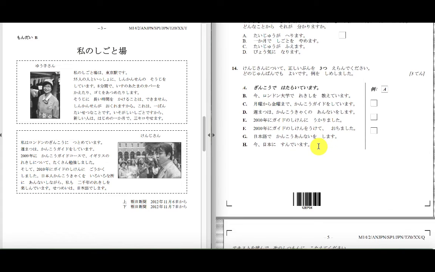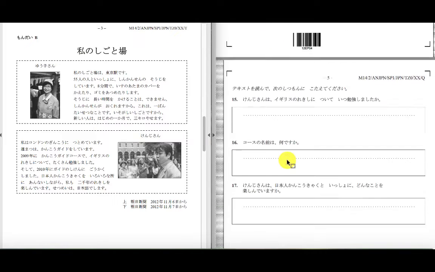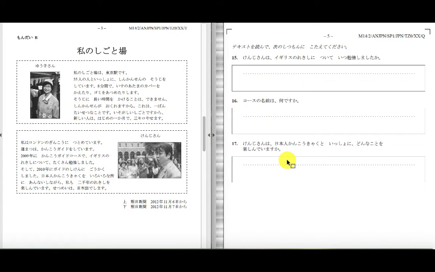And then question 14 again is a different question type. You're going to be choosing here, you can see 3. So you're going to be choosing 3 of those statements. And up here you can see tadashi, which means correct. So essentially it's true or false. You're choosing the 3 true statements in that one. Okay, the next one, again, it hasn't changed up the top here. It's still Mondai B. And again, you've got a question there.